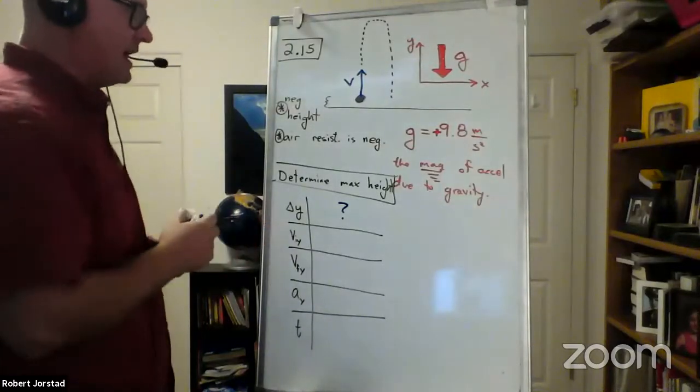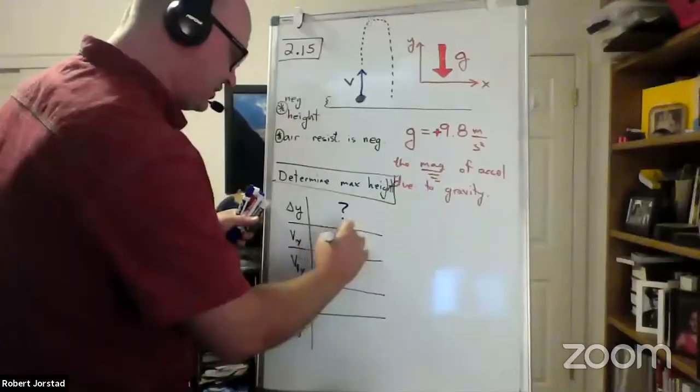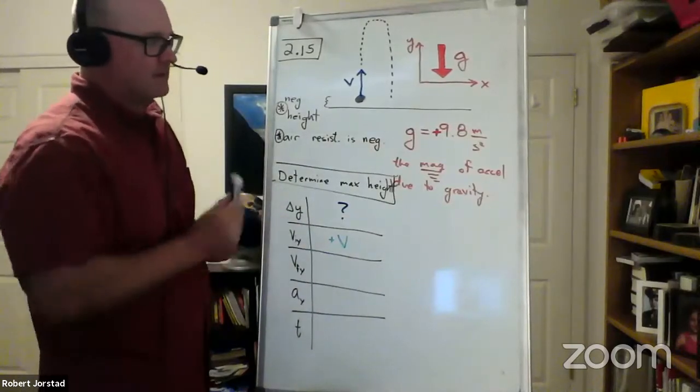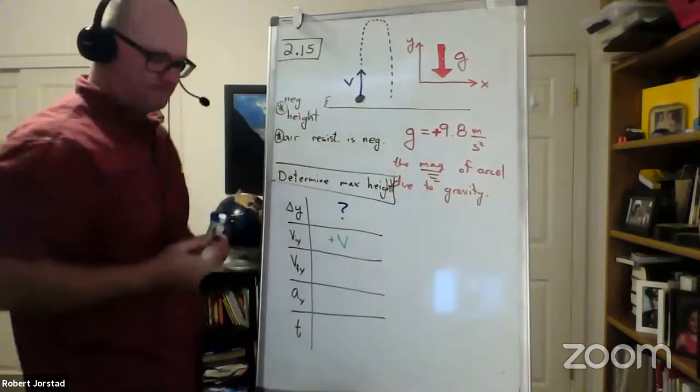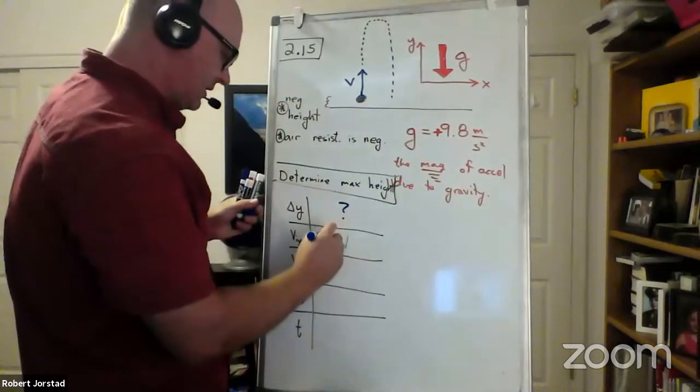What's v initial y? Oh, sorry, I lost you there. They only told us v, right? v, correct. And it should be a positive v, shouldn't it? Because it's going with the coordinates. All right. And I think I drew that in blue. So let's keep the color code there in blue.